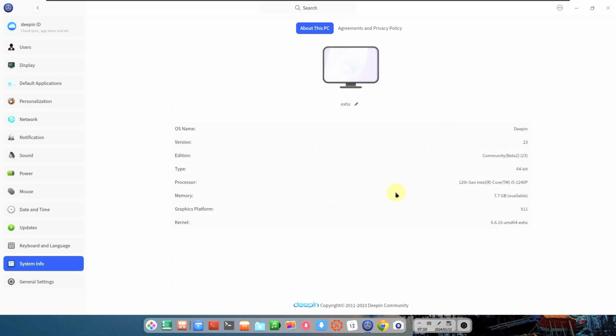System information. Here is the system information, which is ExTiX Deepin 23, the great Deepin 23. I'm saying it sarcastically, so don't assume that it's really great. So here is the edition, community beta 23 edition. So it's a beta edition. Even if you go with the stable edition, it still has a lot of issues.